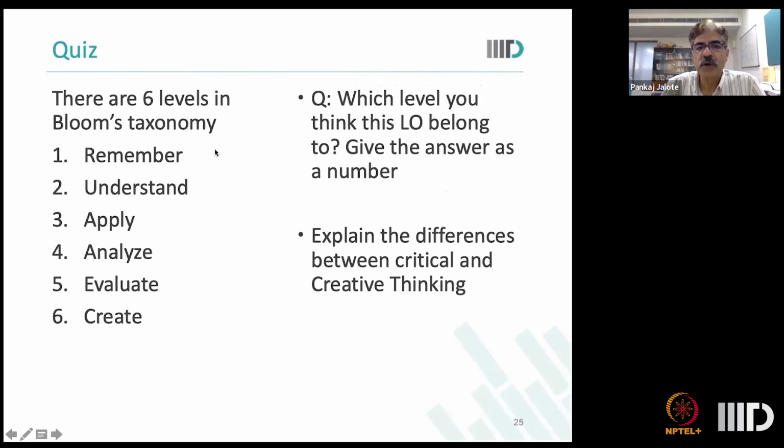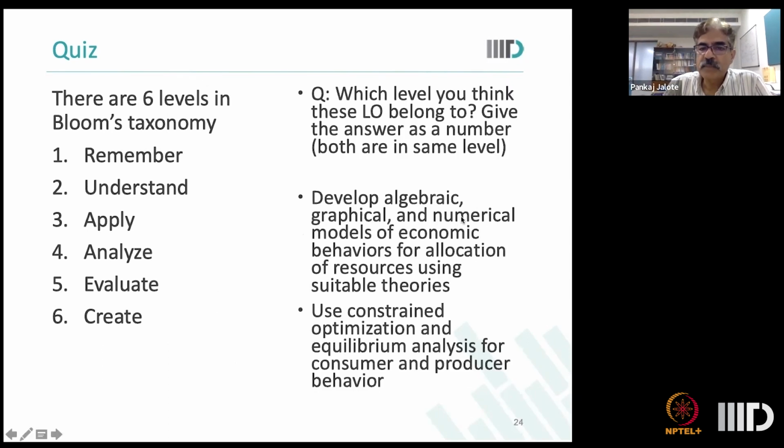That's not a problem. So: develop algebraic and numerical models using suitable theories, that they have learned. That's applying those theories to develop this. Use constrained optimization to build the model. Use constrained optimization, producer behavior. Again, how do you apply? How do you use these equations to solve something? So that seems, to my mind, to fall under application of some concepts that were taught.